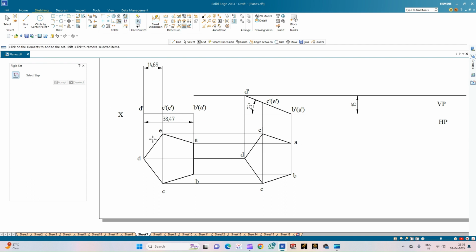Okay, we should have made this a rigid set before we drew the top view of this, so not a problem. Okay, so now we will use the second position to draw the next position. So it is better we make the second position polygon rigid.